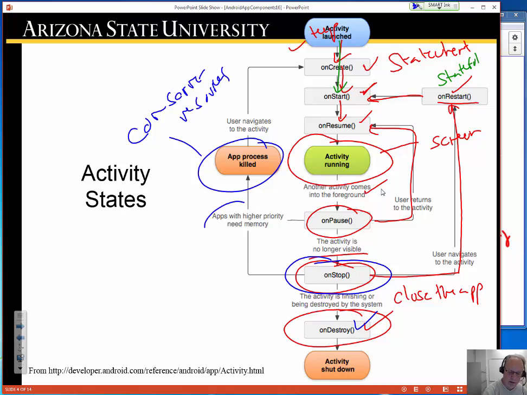Because maybe you are using resources like memory or CPU that are needed by the system. So Android kills you, and if that's the case, then for you to get restarted, you've got to go all the way back to the beginning, to the create, because now you no longer have an instance. The app process is killed and it's got to be recreated. So it's quite the involved state model, but if you study how interactions go in your phone, you can really pick out how any application that you download is structured in terms of its state model.